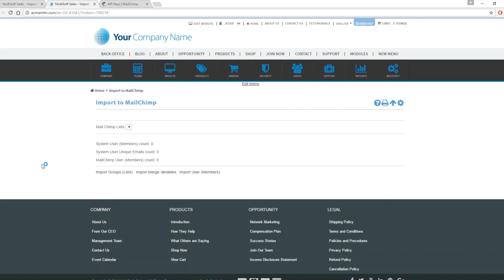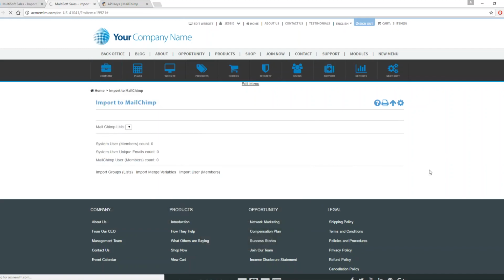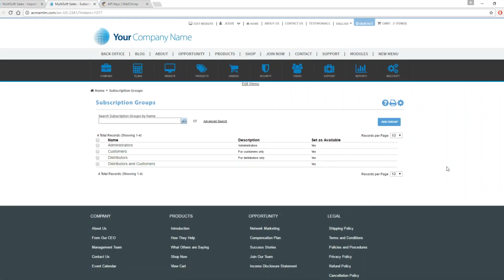So what I'm going to do here is open a new tab, and go to Company Newsletter Management, and then go to Subscription Groups. Okay, so here we have 4 subscription groups.